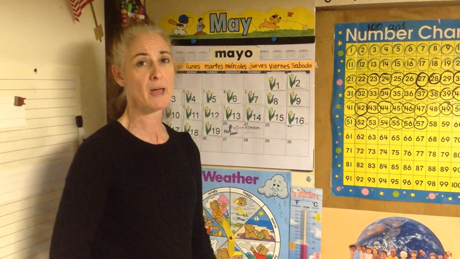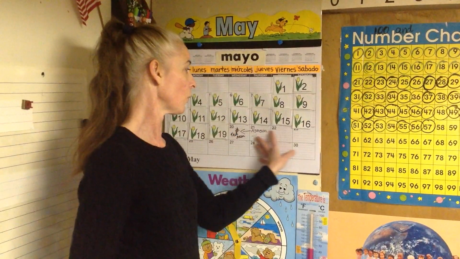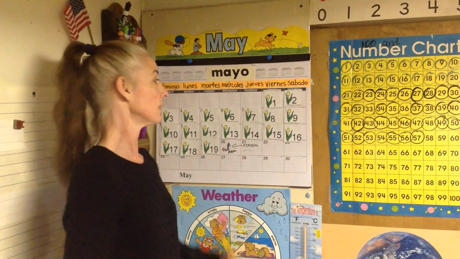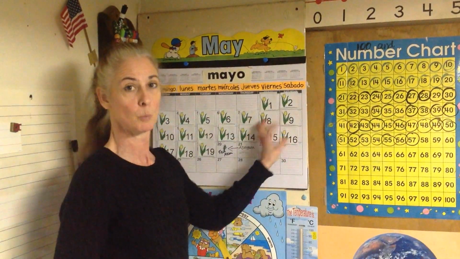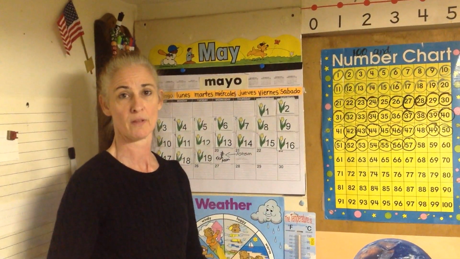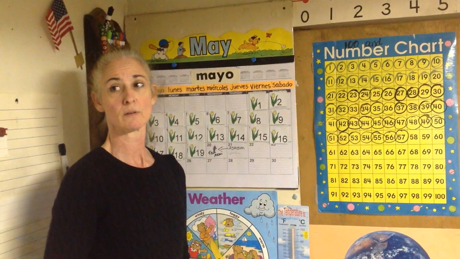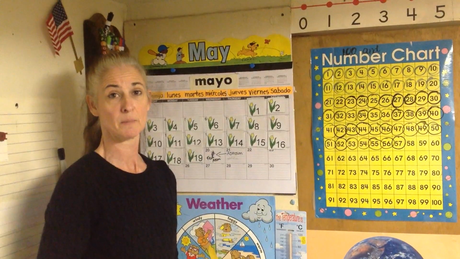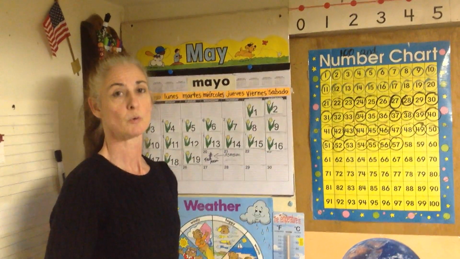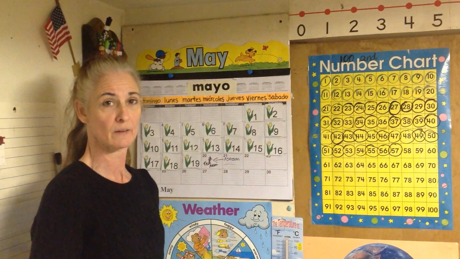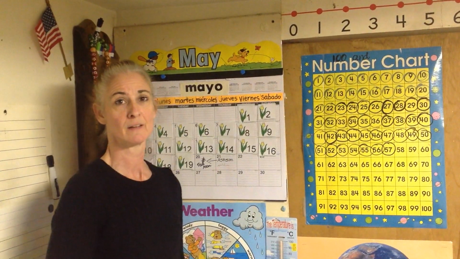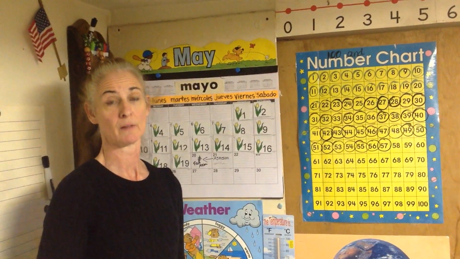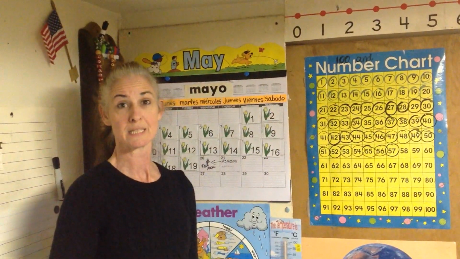So now we're in the month of May, and after we have completed all of the month of May, we'll start a new month, the month of June. And then, day by day, we'll fill it up, make weeks, and go on to the next month. And we also talked about how many months, do you remember? 12. 12 months make one whole year. And one whole year is 365 days. Unless it's a leap year like this year, which would be 366.